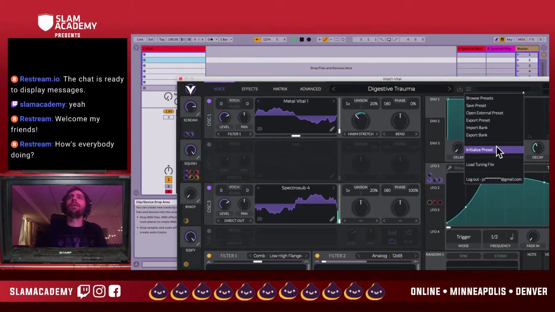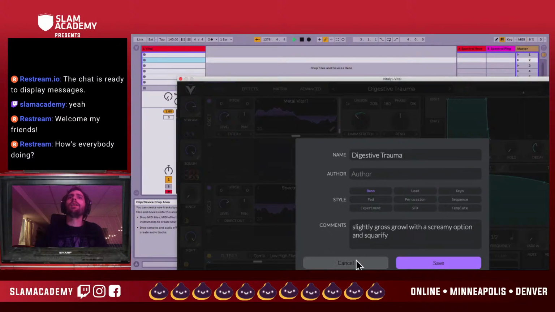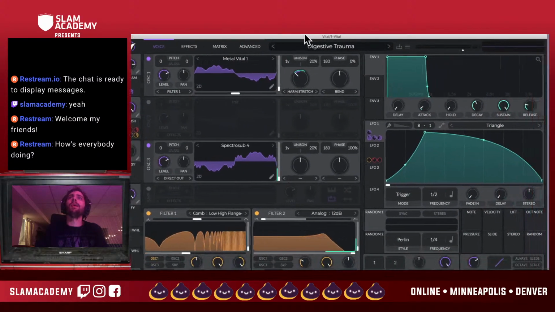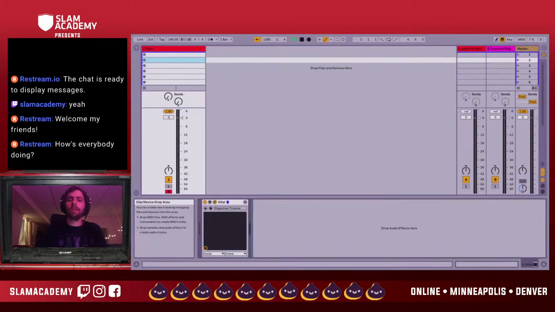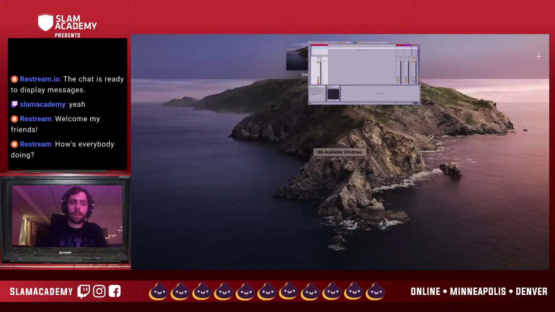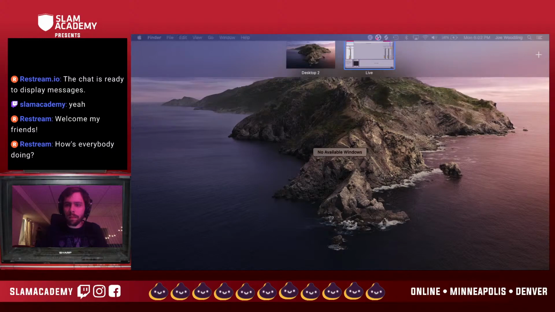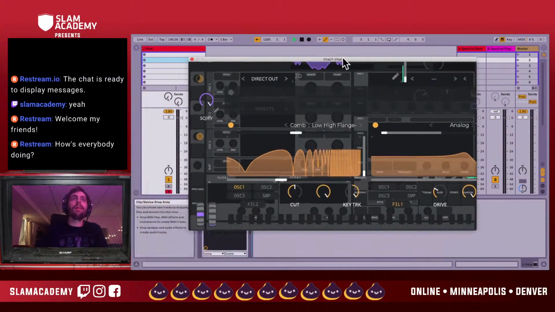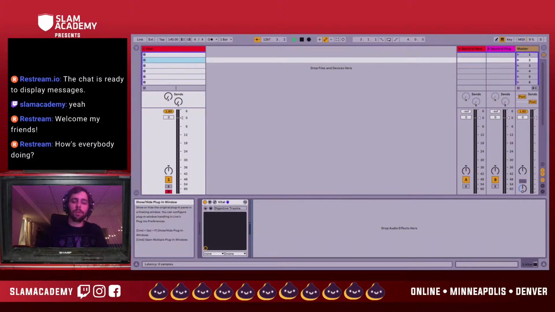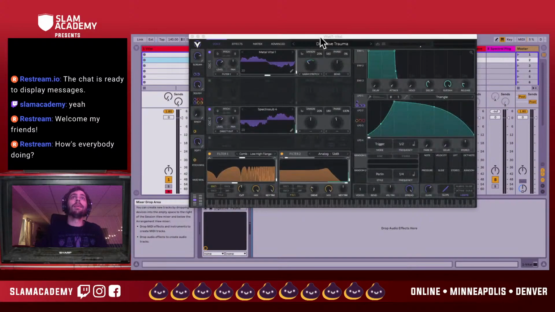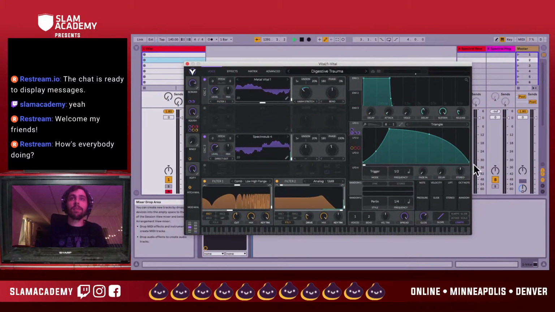Let me try and see what's going on. Maybe I can make this smaller. Here we go. There we go. Why is it so big now, though? I think I'm having some weird issues going from my second display to my MacBook. Here we go. This is looking nice.